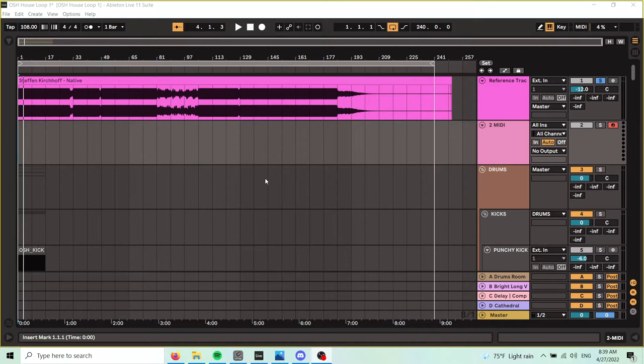A reference track is a track that is already produced, ideally in the genre or sounding similar to the sound that you would like to achieve. We are looking at the reference track in terms of many different things. You can look at the structure, you can listen to what elements have been used. In this case, we want to look at the structure, so we want to see if there's a pattern happening that we can use as a guideline for our arrangement.